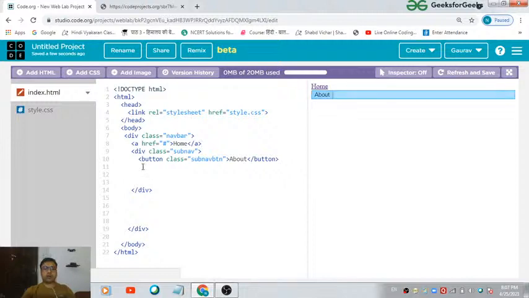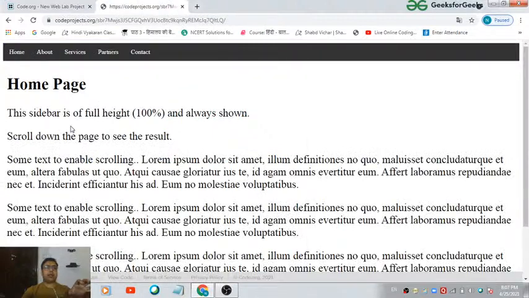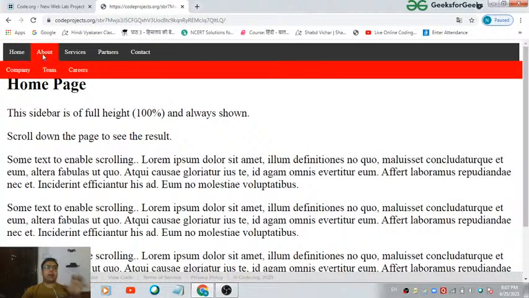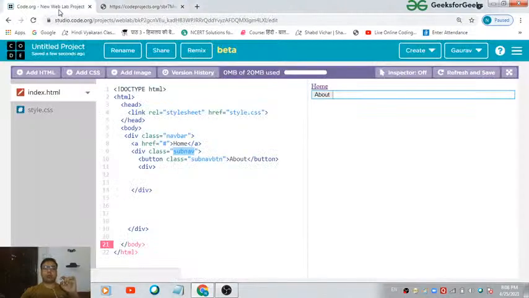Now after this we need to define one more division section inside this division section, for which the class name is subnav. Why? Because when I am bringing my cursor on this about, a sub navigation bar is visible, which is getting reflected in red color. Besides, there are three different options available to us in this sub navigation bar. So how can we create such a thing? That's what we are going to define now, the HTML code for.